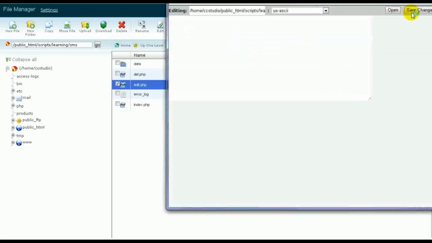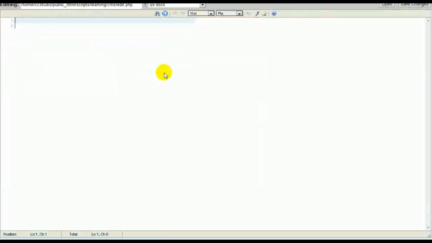Let's open this up. Okay, we're going to use file equals $_GET file. We're going to send the file location to this file, and then edit will open up the file and we can start editing it.